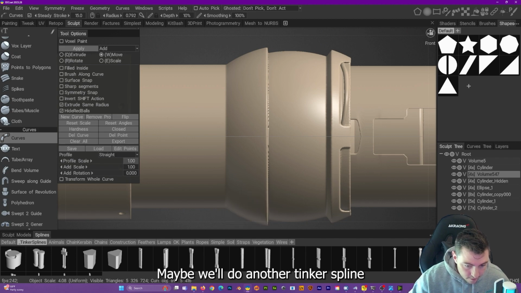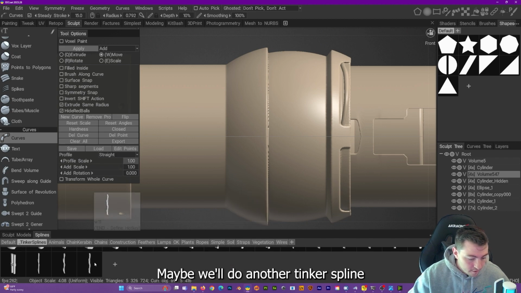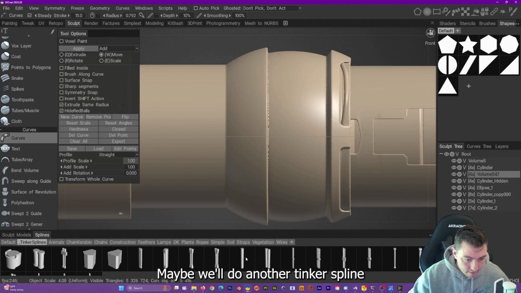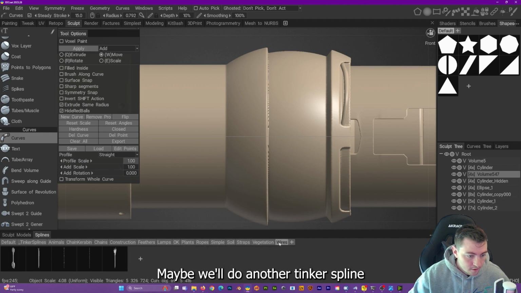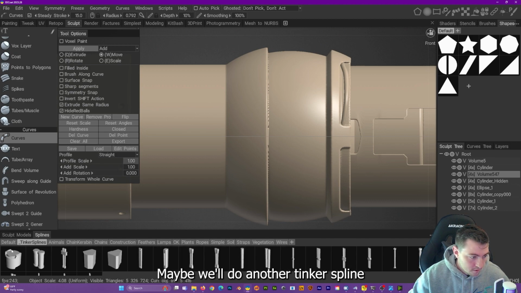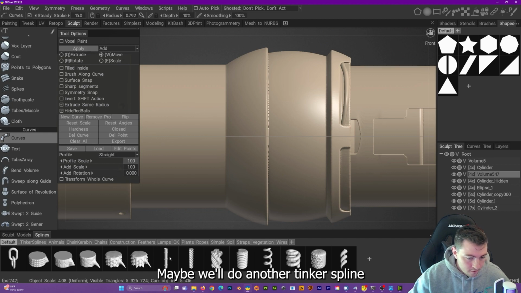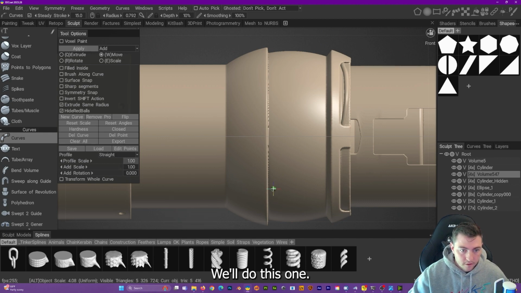Maybe we'll do another tinker spline. Maybe we'll do this one.